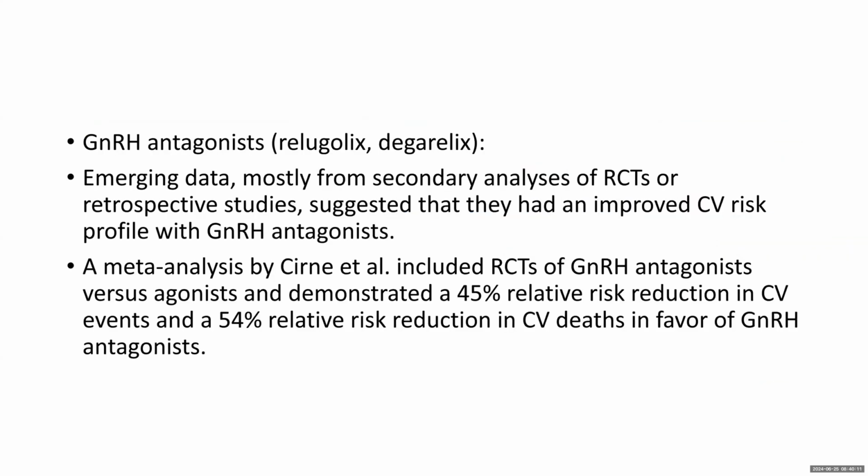GnRH antagonists: emerging data, mostly from secondary analyses of RCTs or retrospective studies, suggest that they have an improved cardiovascular risk profile. A meta-analysis by Crane et al. included RCTs of GnRH antagonists versus agonists and demonstrated a 45% relative risk reduction in cardiovascular events and a 54% relative risk reduction in cardiovascular death in favor of GnRH antagonists.